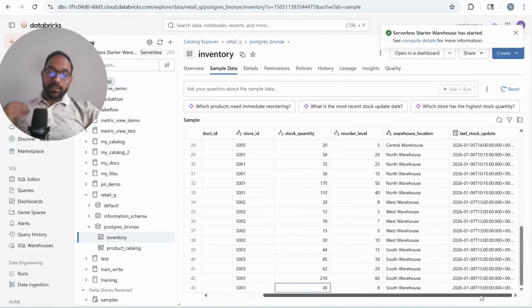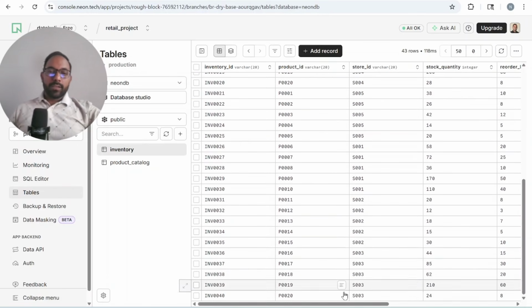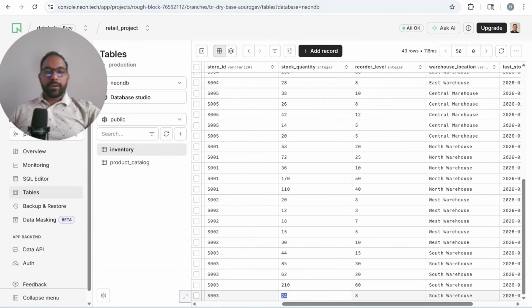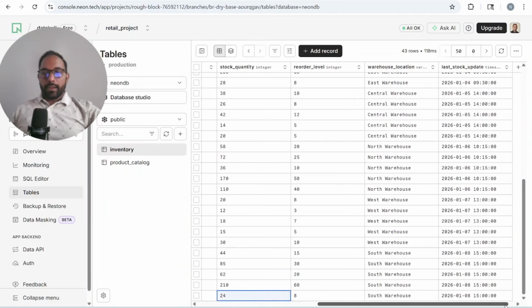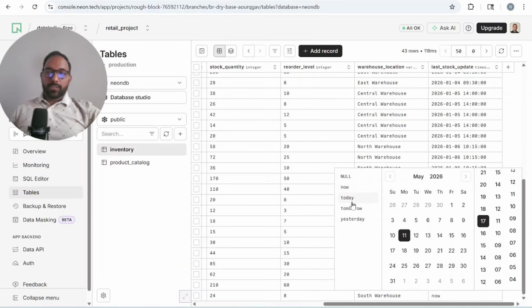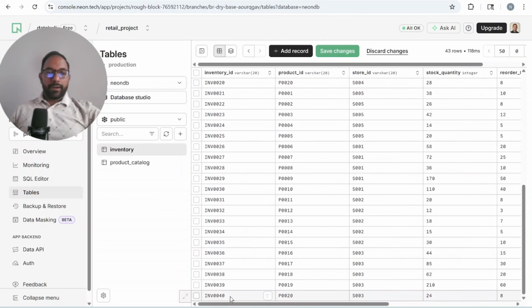So now that we understand this conceptually, let's try out one example by modifying some data in the source so that it is clearly understood via the demo as well. So now I'm back in my source, and here let's say I make a change: this quantity here, from 24 we are changing to 25, and this timestamp column will always be updated. So let's change it to now, the current time, and this is for inventory ID 40. So we have made this one change.